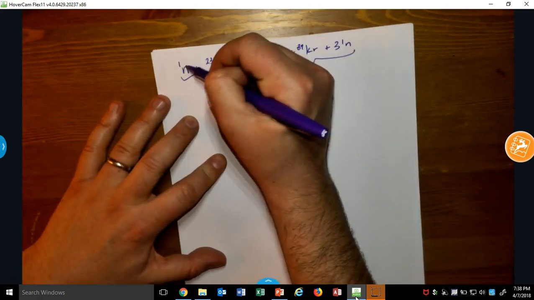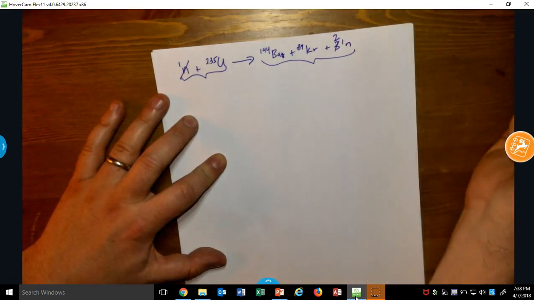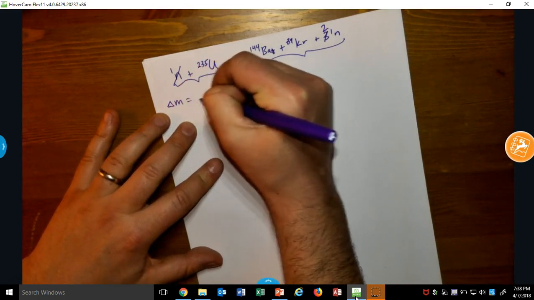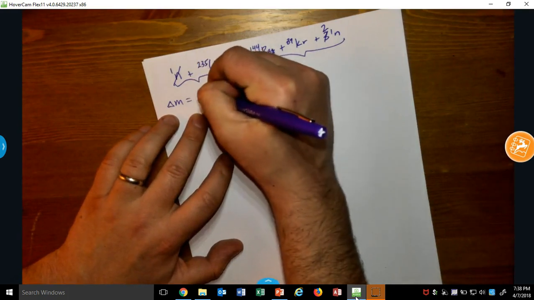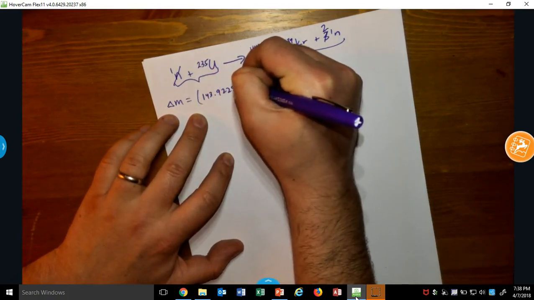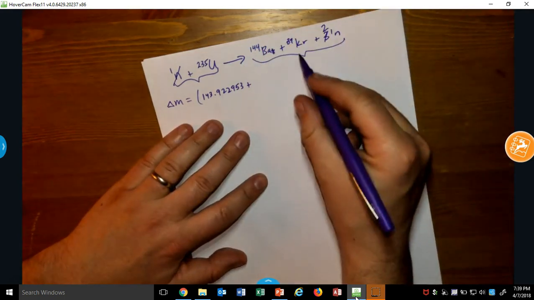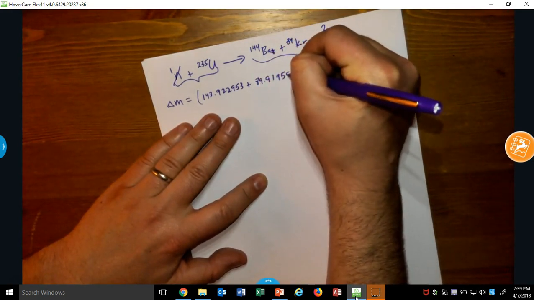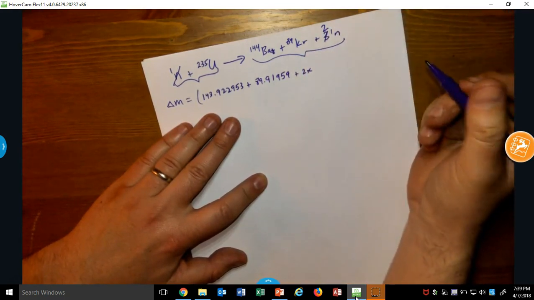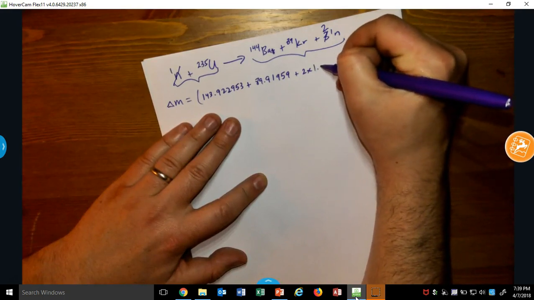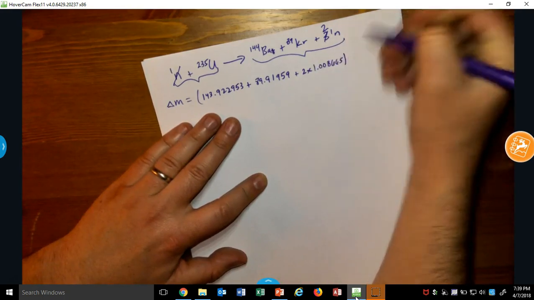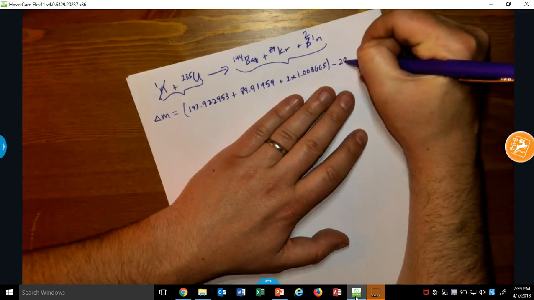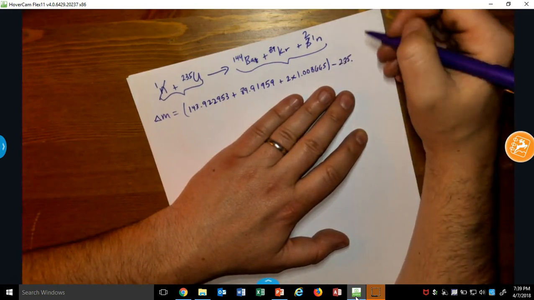Now before I start, what I'm going to do is cancel out this neutron and make that 2, because that way it'll make our math a little bit easier. So let's go ahead and add up the mass of all those products. So barium-144 is 143.922953 plus krypton-89, which is 89.91959 plus 2 times the mass of a neutron, because we're going to have 2 neutrons on that product side. So 1.008665. Now we're going to subtract the mass of the reactant side, which is just the U-235. So uranium-235 is 235.04395.